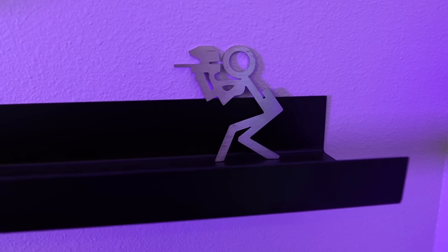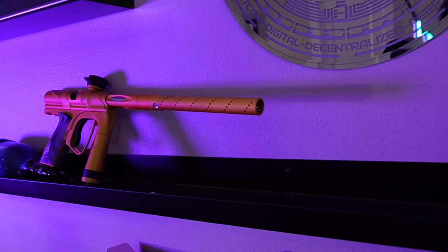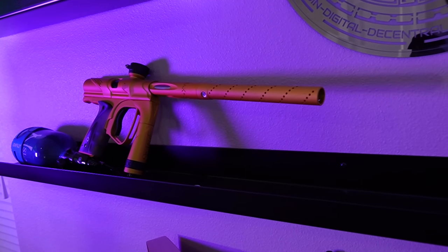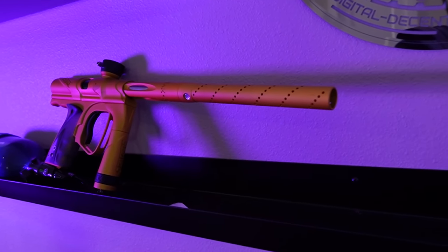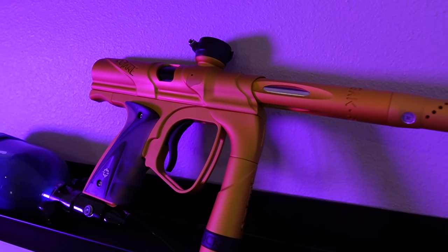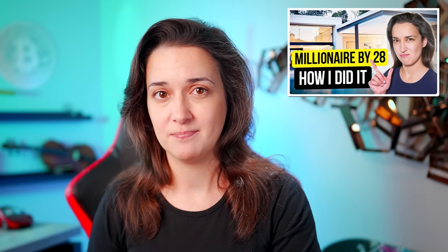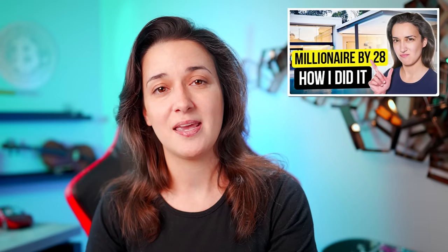On the middle shelf, I have a metal silhouette of a paintball player, and to the left of it, I have a Smart Parts Octane Shocker NXT paintball marker in a rare yellow color with a blue Ninja SL2 compressed air tank and blue Exalt tank grip. If you haven't checked out my video about my journey to becoming a millionaire, in it I talk about how important paintball was and certain lessons learned — it was also the first brick and mortar business I started.